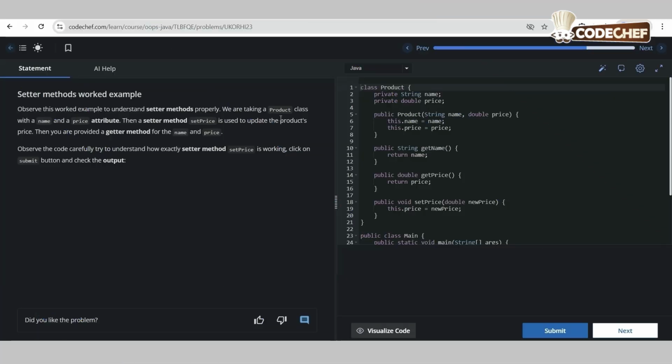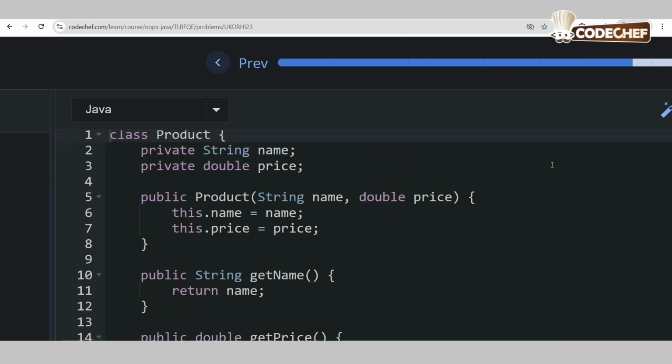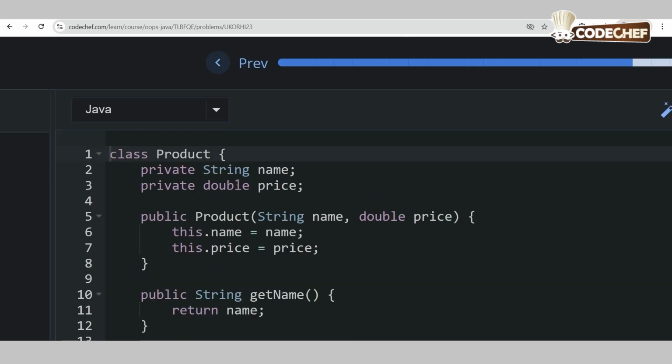Now let's look at a worked example. So here we are taking a Product class with a name and price attribute. Then a setter method setPrice is used to update the product's price. So now let's look at the code. So here we start with class Product, that's the class. Then we have the name and the price for the same. These are private variables which cannot be accessed directly.